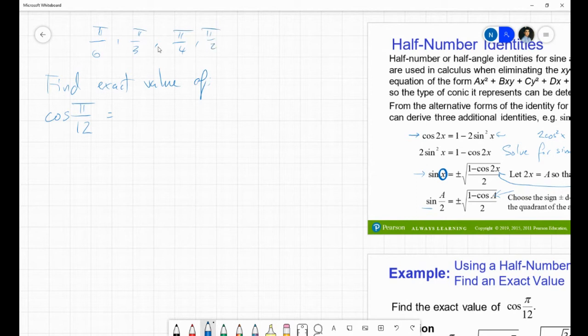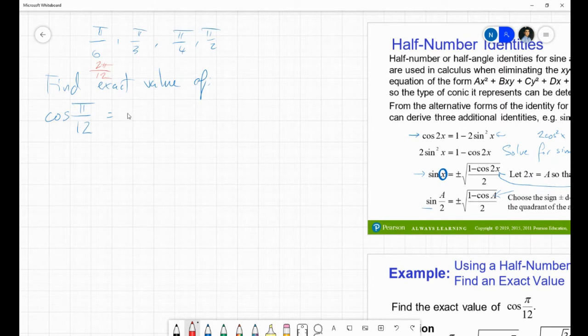And we can rewrite all of these, right, so that we have a common denominator. So before, when we were doing sum and difference, we could add these two to get 7 pi over 12, or any other combination by using sums and differences. But now we're using half angle. So now we can see what we can take half of in order to get pi over 12. So here we have 2 pi over 12. So automatically we can see that right there.